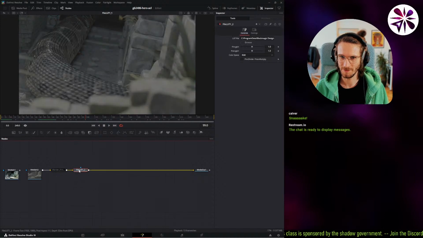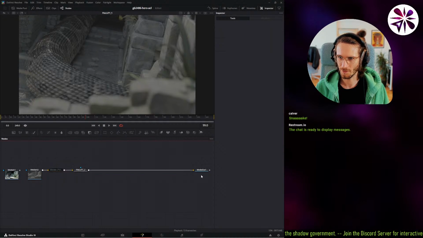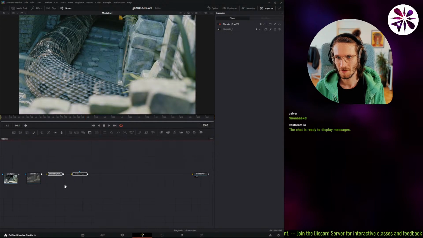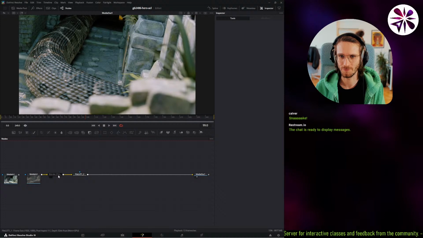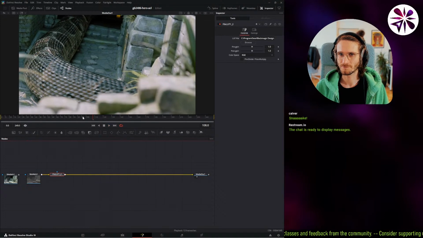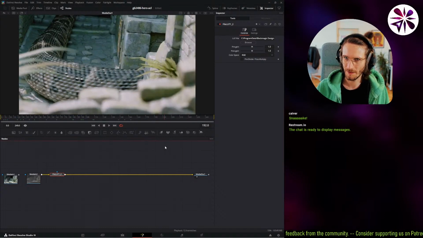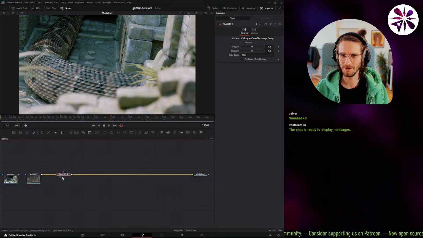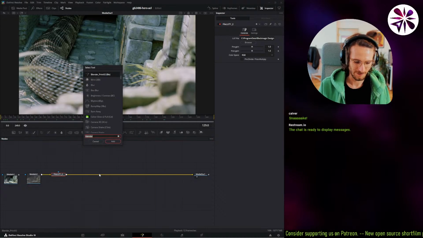Let's put this in here. We can also switch around with these two by just selecting both and pressing Ctrl P to turn one off and the other on. Yeah, this one actually looks pretty cool. Okay, let's go with this one. Okay, and then let's just add a few things that make it look a little bit more realistic.